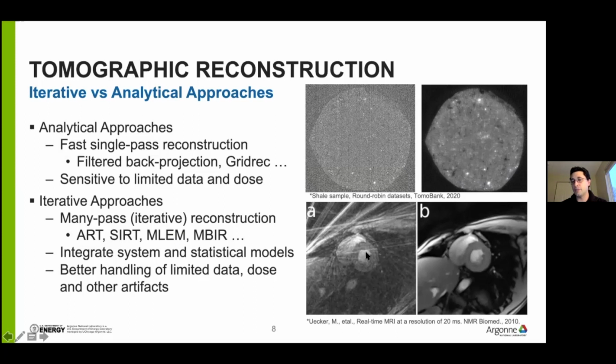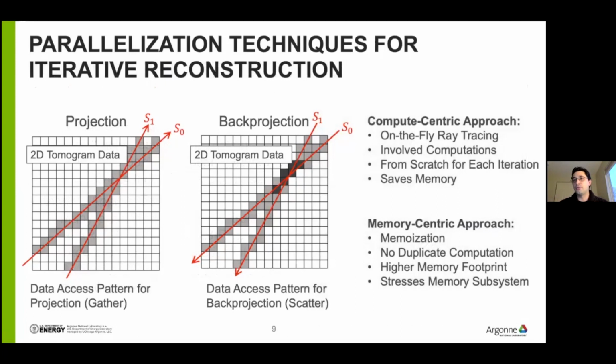We have similar results with the bottom two figures too. In the left figure, you have a lot of artifacts, and the analytical methods are not able to accommodate these artifacts. On the other hand, iterative reconstruction here provides pretty clean data. So in this work, we are mainly focusing on iterative reconstruction techniques since they provide much better results, higher quality images, than the analytical approach.